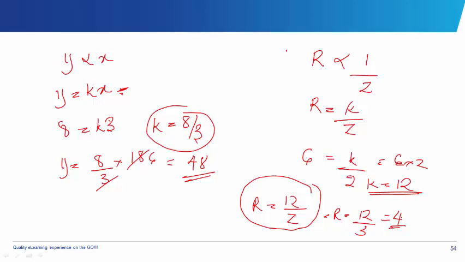Then we'll now have another concept called joint variation. Joint variation is still the same thing, but this time around we'll have inverse proportion and direct proportion in the same equation. So this you can find if you're studying chemistry. You have it in Boyle's law and Charles' law. So the volume of a gas of given mass varies directly as the temperature and inversely as the pressure. Write down a formula for the volume.